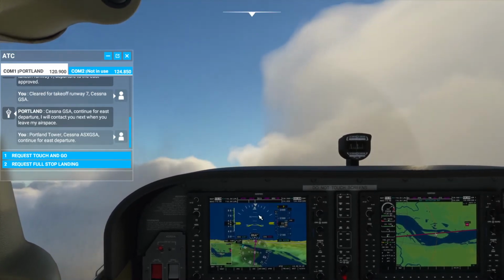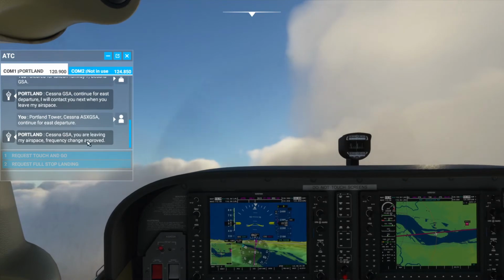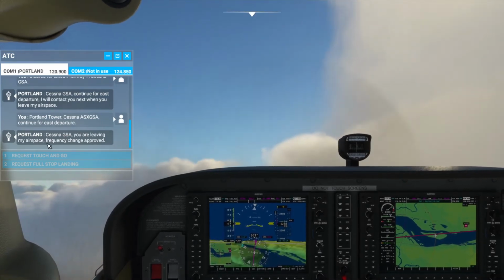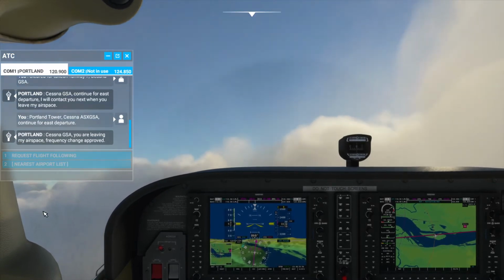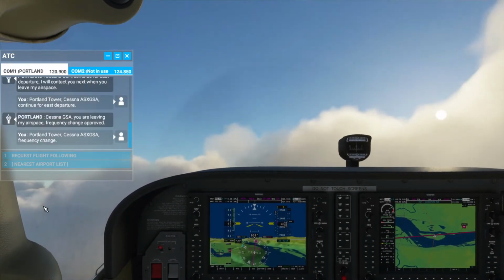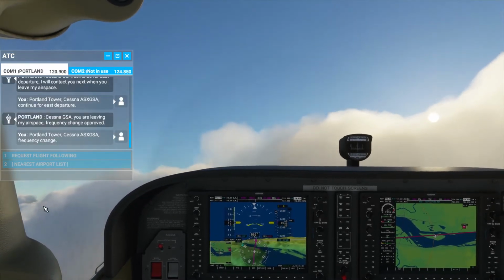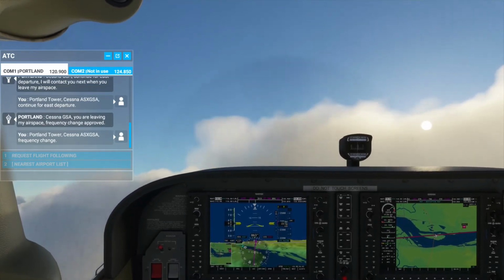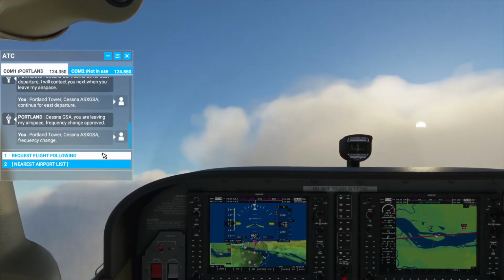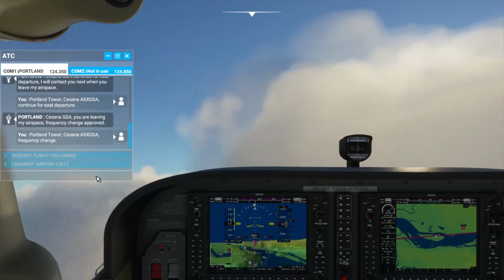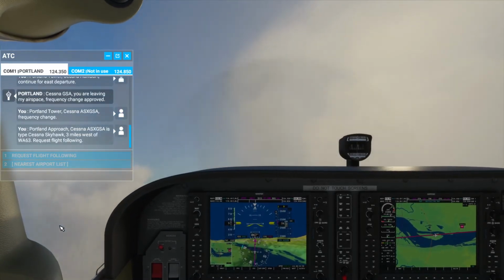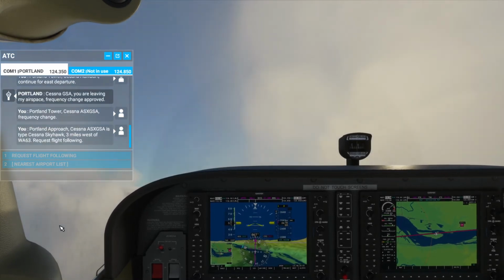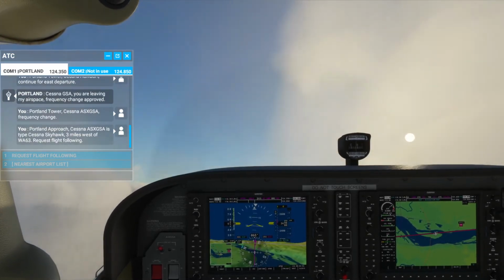Now I'm going to leave the airspace here, just about. Cessna Golf, Sierra Alpha, you are leaving my airspace. Frequency change approved. Portland Tower, Cessna Alpha, Sierra X-Ray Golf, Sierra Alpha, frequency change. Approach. Portland approach, Cessna Alpha, Sierra X-Ray Golf, Sierra Alpha is type Cessna Skyhawk, 3 miles west of Whiskey Alpha 63.